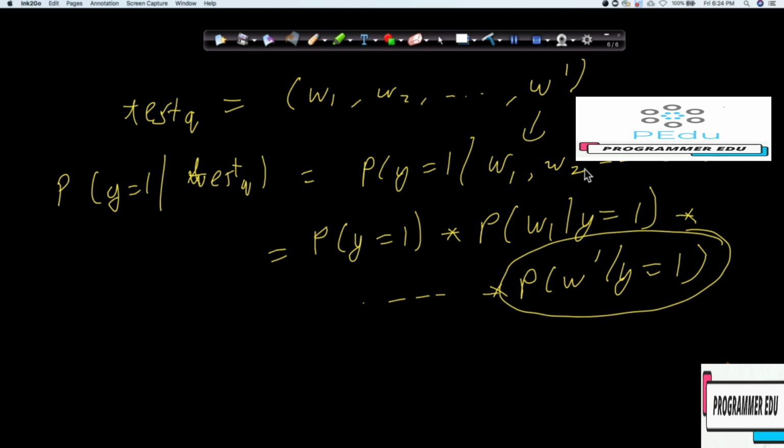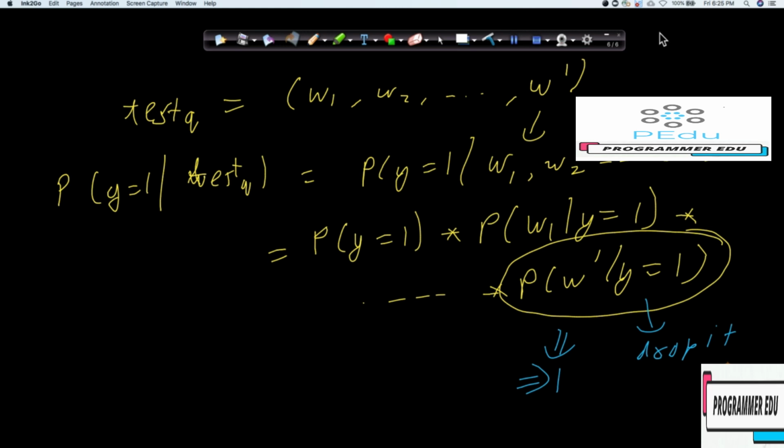Now one way could be to say, how about we drop it, ignore it, and take the remaining terms? But if you drop it, it is equivalent to saying that you are giving the value 1 to it, and that is not the case. Another idea people might suggest is, how about making it 0? But if you make it 0, then the whole multiplication will go to 0. So again, that will be a problem.